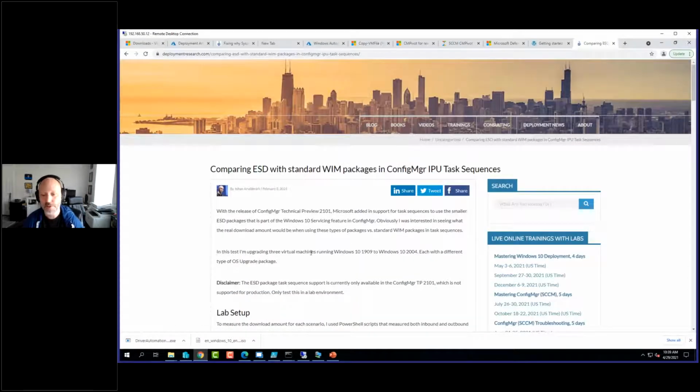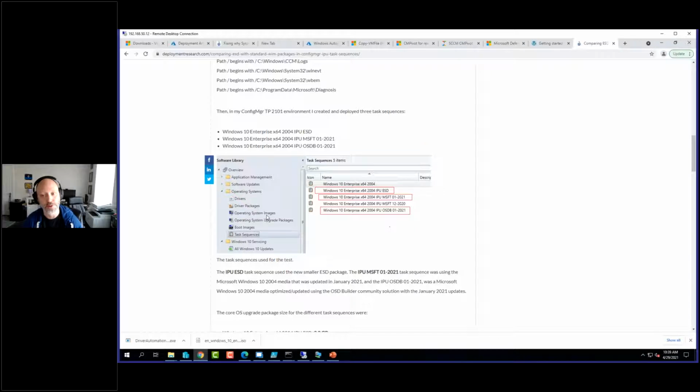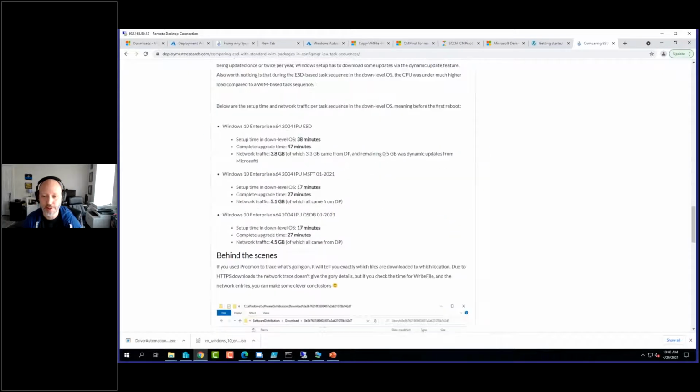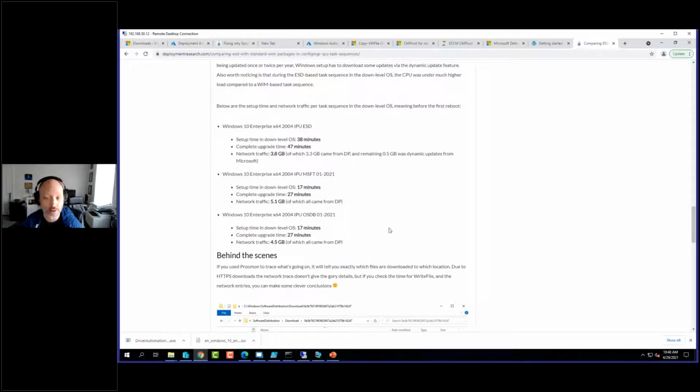So I basically spent, I think it was a Saturday, with a stopwatch and a network monitor tool and compared the upgrade speed for different types of package content from my sequences. What I found, as a summary to make this very short, is that the ESD packages are smaller, about a little over half a gig smaller than even the highest optimized OSD Builder made package, and well over a gig smaller than the default media from Microsoft. The down-level time was a little bit slower to install because it has to unpack and decrypt the file. But depending on your network speed, you may prefer the smaller size versus the slightly longer installation time.